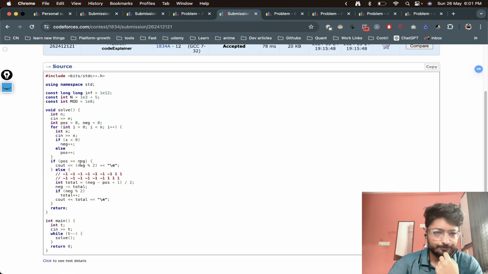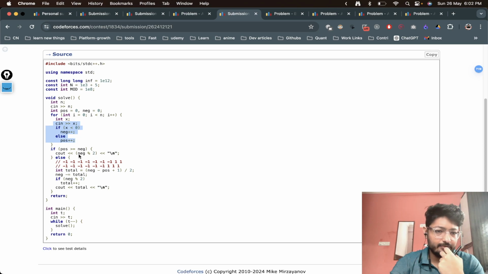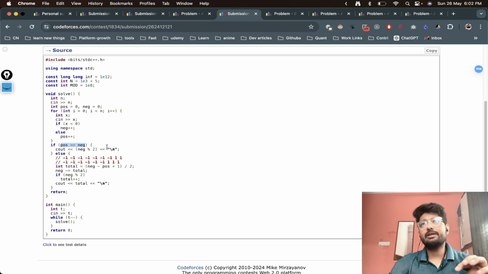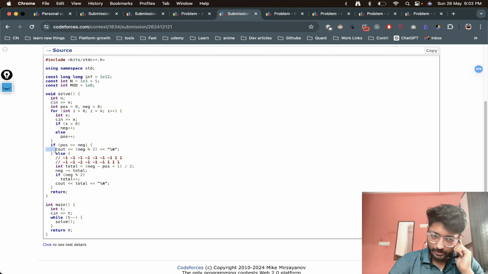It's a very simple problem as well. We have negative and positive counts; iterate over the whole array, and find the number of negatives and the number of positives. Now if the positives are already greater than or equal to negatives, then the answer depends on whether the number of negatives is odd or even. If it is even, the answer is 0. If the number is odd, then print out 1, because I have to do one switch.